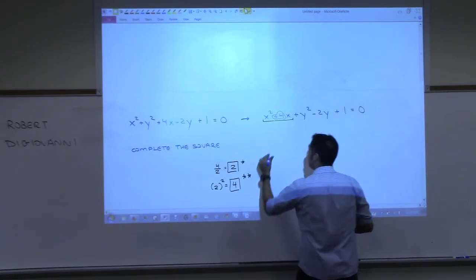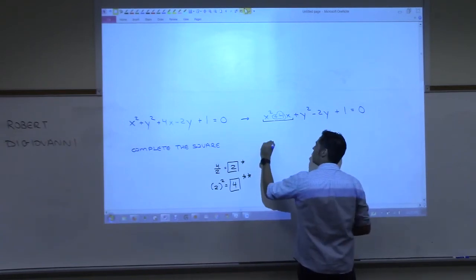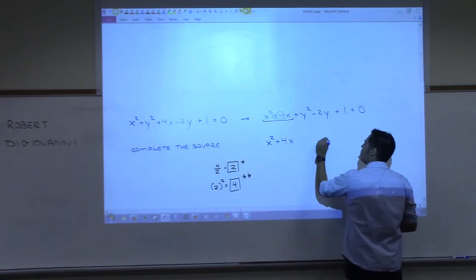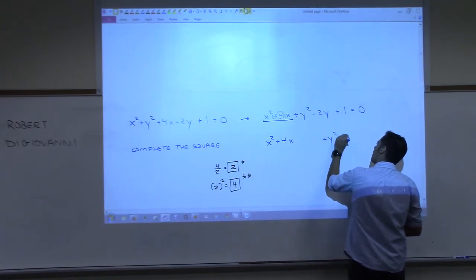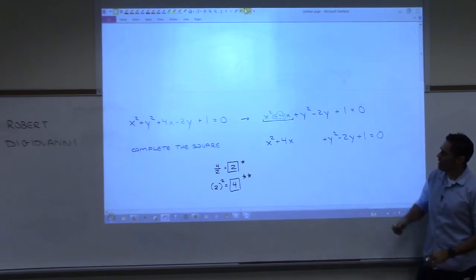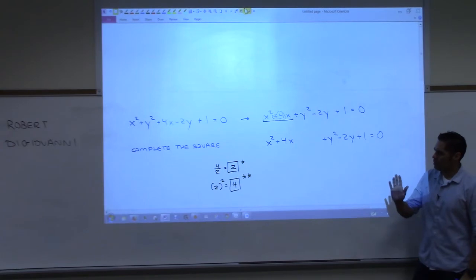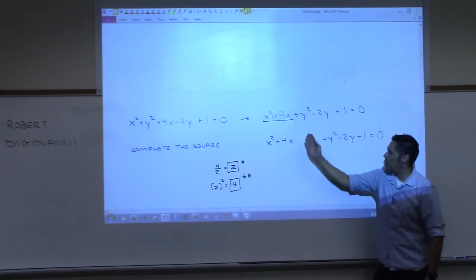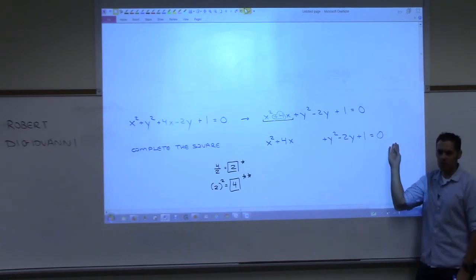This might be new for you. I only have 5 minutes. I'm going to remove that plus y squared minus 2y plus 1 equals 0. I left myself a gap here. Just as clarification again, the standard way most people learn it is I would add 4 here, add 4 here. I'm not going to show it that way.